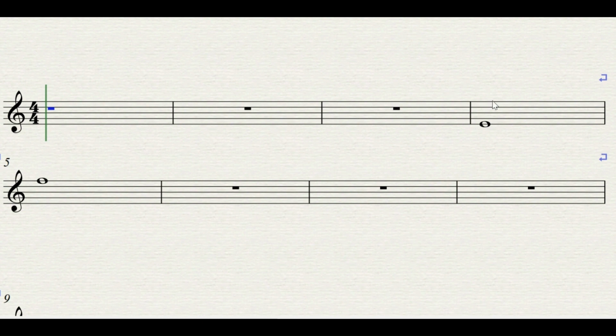So I have started. If you notice in the fourth bar, where you check all the way down, 1, 2, 3, 4, in the fourth bar, I placed a note on the first line of my treble stave, and we know that to be E. And I'm going to show you how you can extend your stave so that you're going lower. And I'm only going to do the line notes for my demonstration.